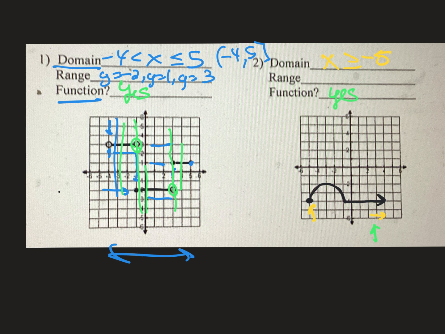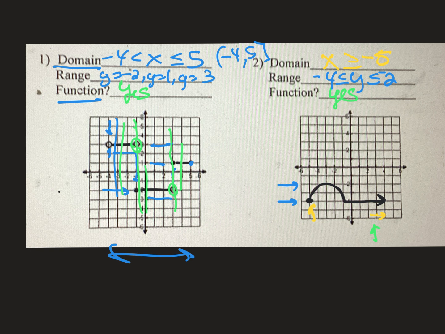Then the range. Range is how far up and down it's going. The lowest point on this graph on the y-axis is -4. It goes up to -2, goes back down, then goes forever at -4. So what is the range? The range goes from -4, and I'm putting an equal sign because it actually touches -4. And the -2, putting an equal sign again because it actually touches the -2.